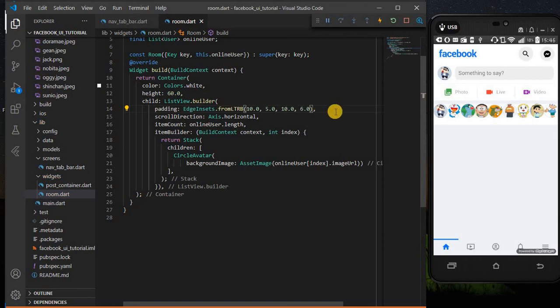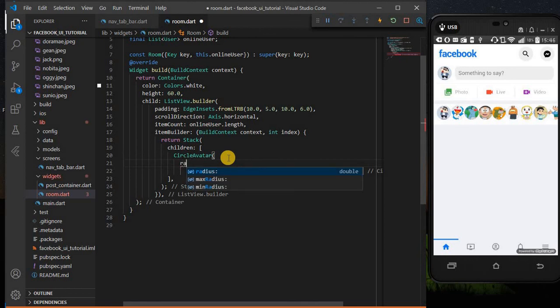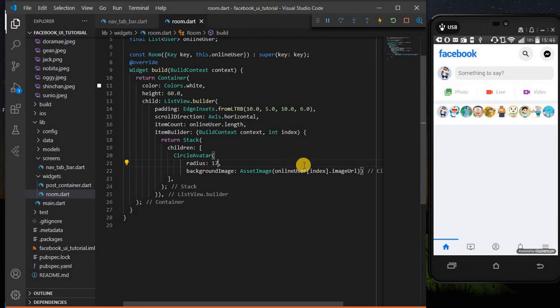Say that, we should see some difference. Okay, that's fine. We'll give the radius a size of say 17. We do not need too big of an icon. The image is too big, so okay, that's promising.